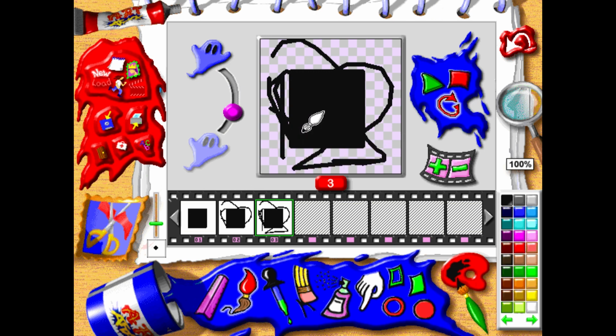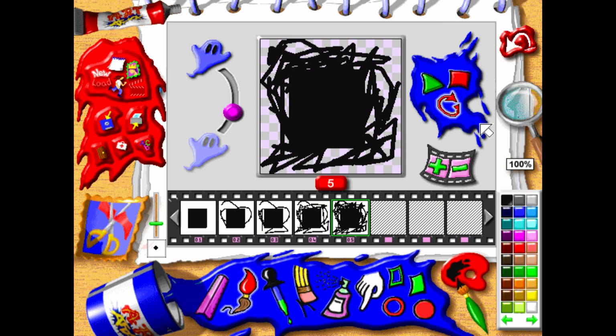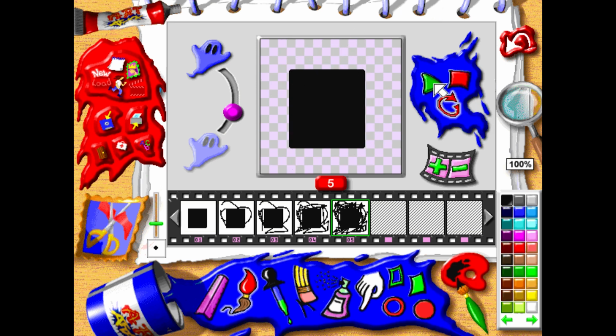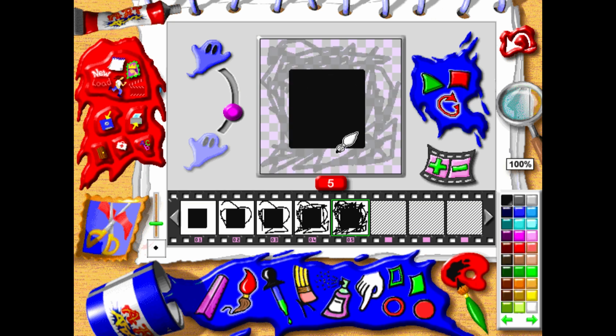Add some more stuff. Next frame. Okay. And then one more. Make it really crazy. So it's like the box is on fire or something. And then play. Ah, look at that. Well, like it's exploding. That's pretty good. Stop. Whew. Oh, now it's doing the onion skin.